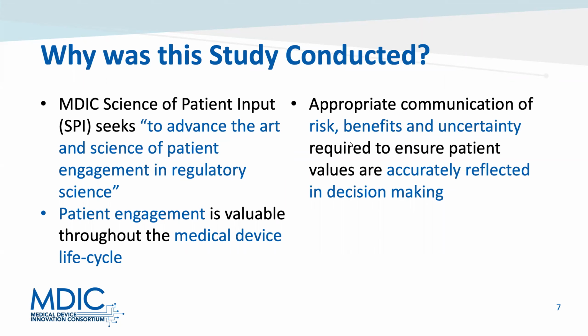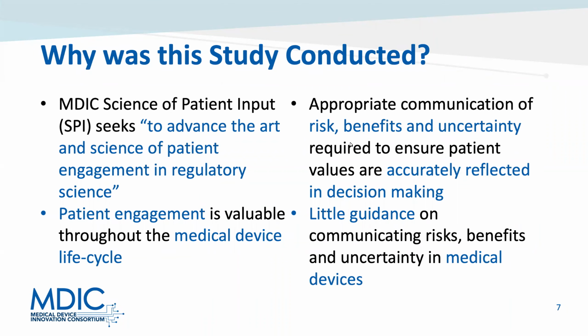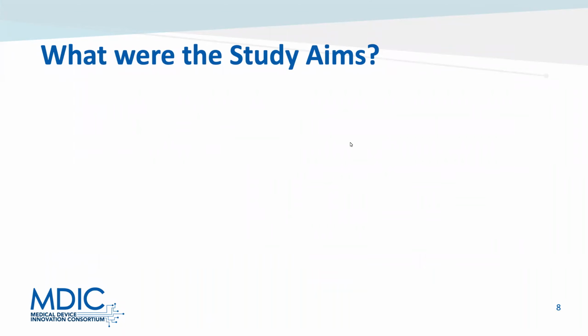Only when risks, benefits, and uncertainties of medical devices are clearly communicated to patients are we then able to incorporate the patient values and preferences in device design, clinical development, and regulatory review. And prior to this project, there was little guidance on communicating risk, benefits, and uncertainty specifically tailored to medical devices. And so we saw a gap where we can do some work for the clinical device community.